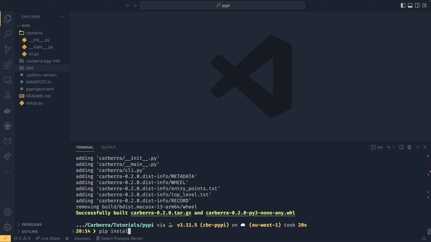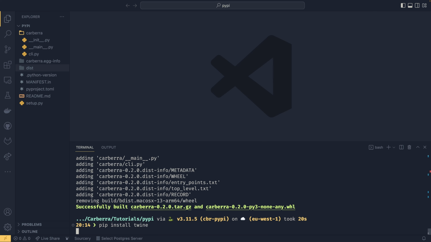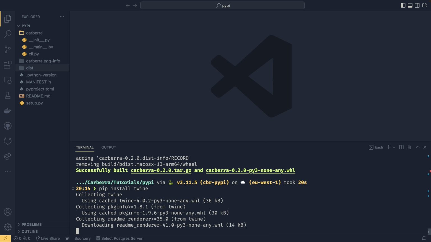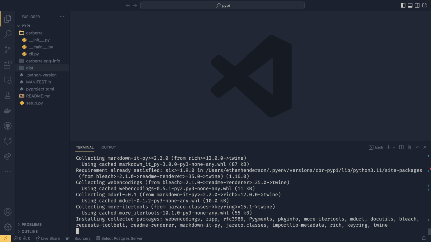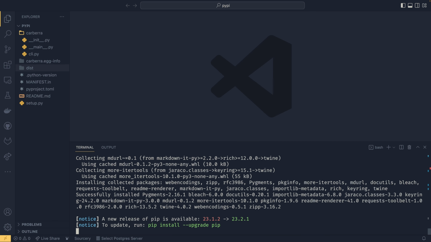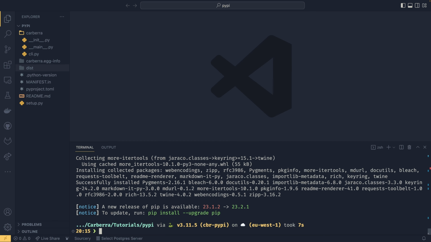And to do that, we need a library called Twine. So we're going to do pip install twine. There is also a way to do this using GitHub Actions, but I'm going to cover that in a different video. I want to do a separate video on GitHub Actions. I've been meaning to for a while, and I think that would be a good example of a workflow. So I'm going to save that for then, also so I'm not overcomplicating this video.